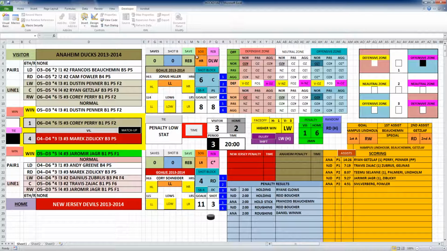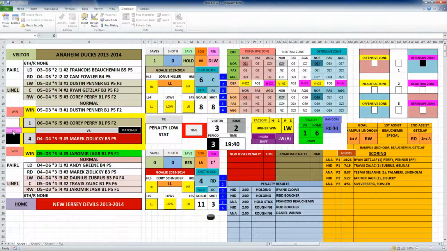So it wasn't automatically saved. It went high right. So we're going to press this zone right here and see what we get. We actually have a result of 8 as well. So it ends up being a great save right at the end there. We're going to just add in one save there. Now we need to know what happens to the save. So we'll press the save button and the goalie ends up holding the puck. And then we can adjust 20 seconds off the clock for that play.